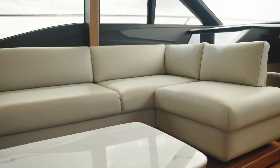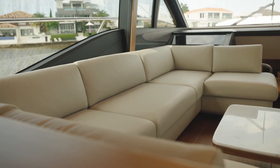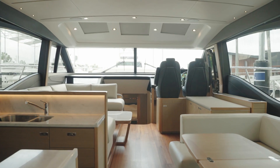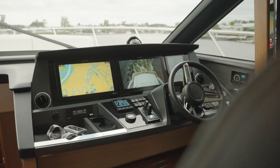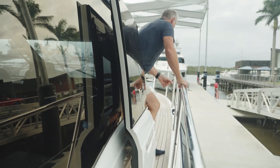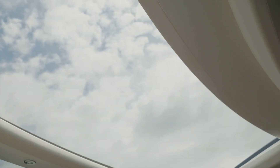So how do you improve on perfection? This sports yacht is truly something to behold. Let's start with the main saloon. The S66 has an aft galley layout that makes the kitchen central to most things happening on the boat. There's a dining table for eight guests. The helm features huge electronic screens and another standout is the captain's door. Above, the roof retracts, filling the main saloon with sunlight and plenty of ventilation.